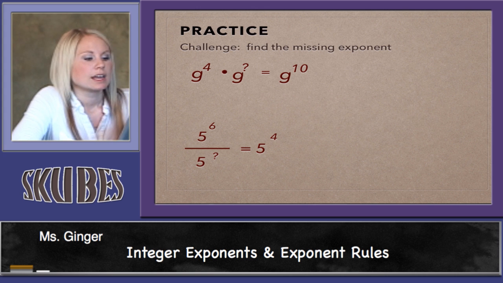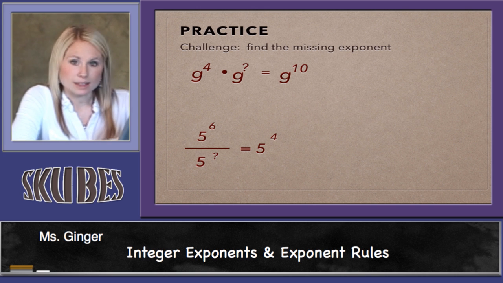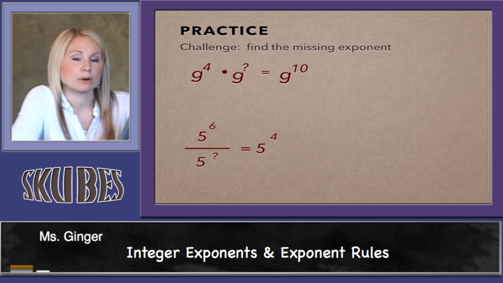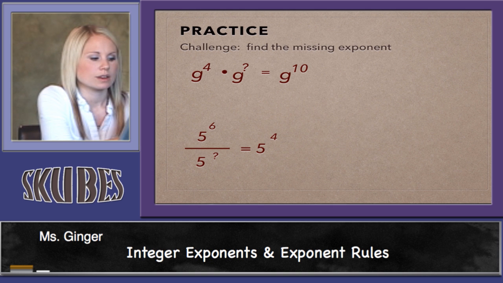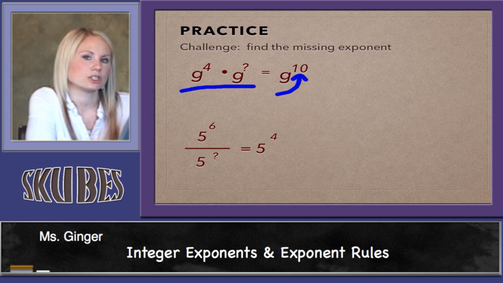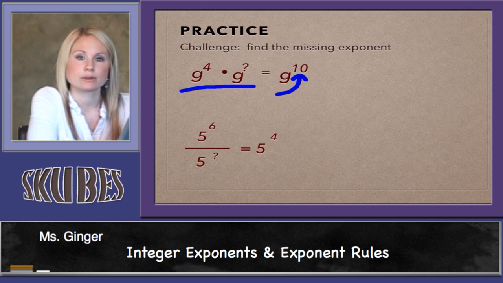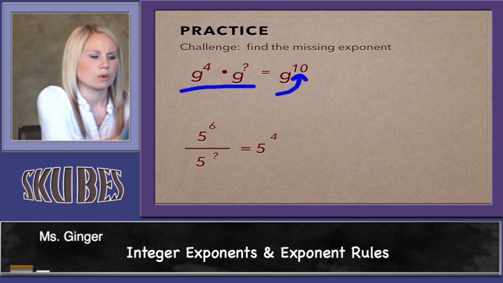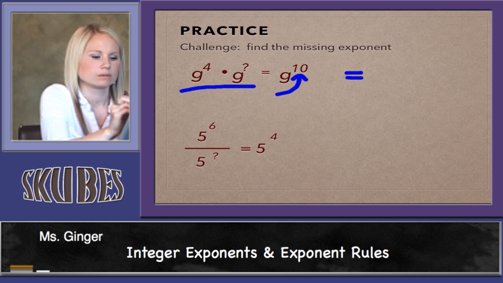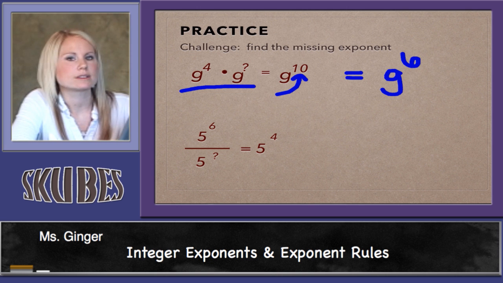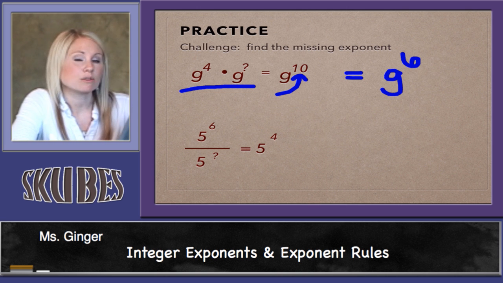Alright, we've got some more practice. Let's say that we are multiplying the same bases. So recall in your mind the rule for multiplying same bases, and that we're already given the answer. So we've got g to the 4th times g to some power needs to give us g to the 10th. So remember, the rule for multiplying same bases is to add the powers. So what we're going to have to think about is, what number would add to 4 to give me 10? When you think about it, you're going to arrive at 6. So the answer here would actually be 6. Don't forget that we're adding those powers, not multiplying.